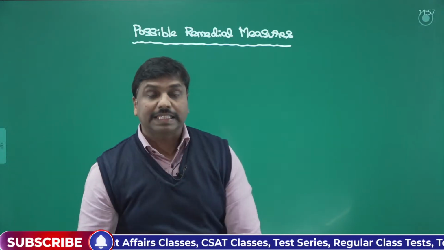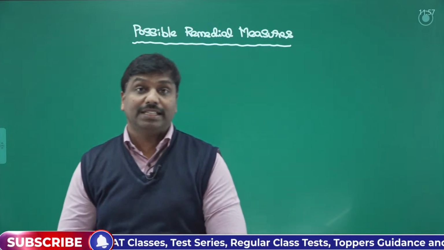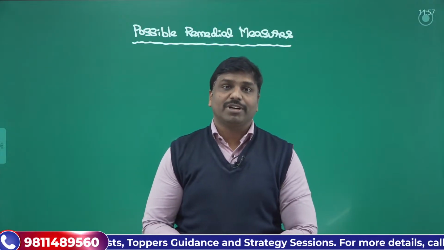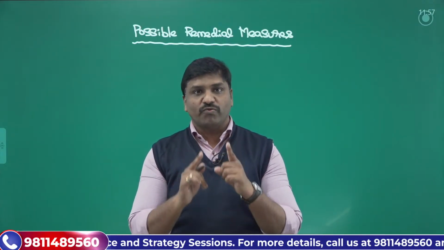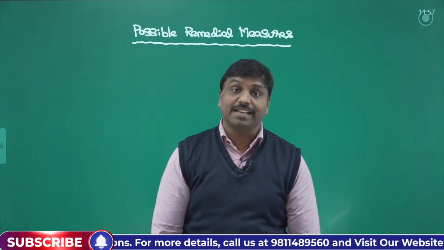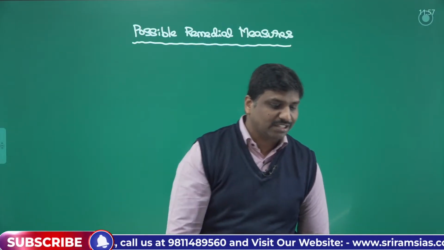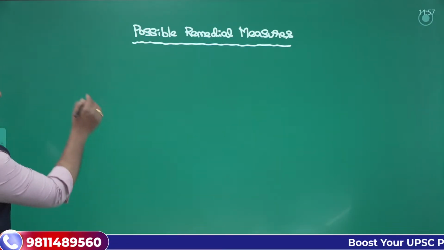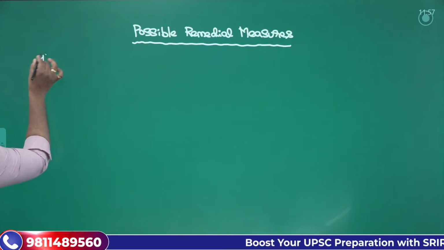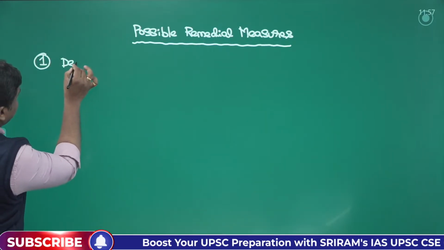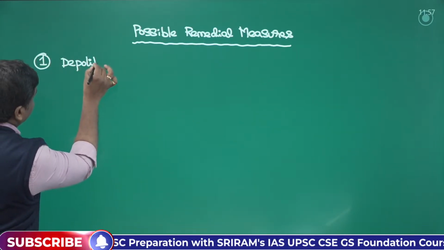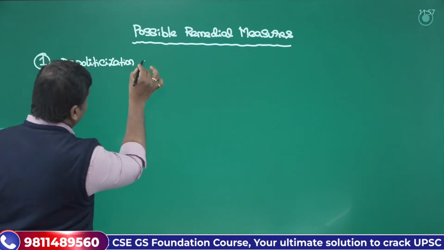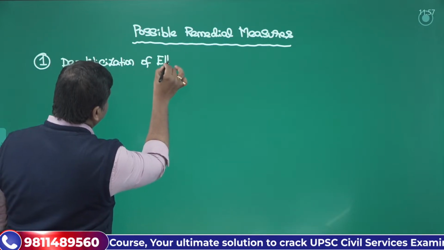First thing is that, as we have understood, politicization of ethnicity is one of the important aspects. So here the very important care we have to take is that we should systematically depoliticize the ethnicity. Depoliticization of ethnicity is one important aspect. We have to take very much care in this. First and foremost thing is depoliticization of ethnicity.